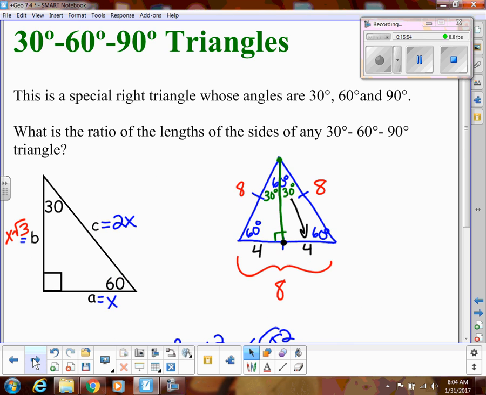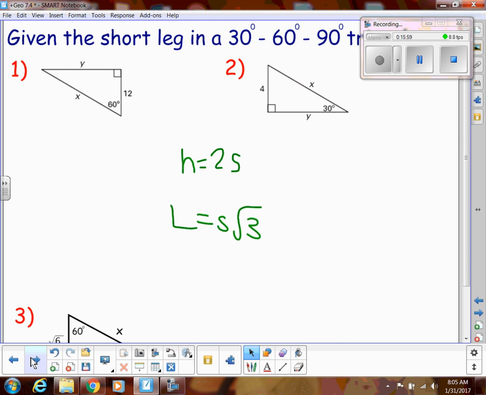Okay, so having that pattern now, we're going to use it to help us find these in a right triangle. So now the advantage of this is we would not be able to solve for these sides of a triangle before, because we wouldn't have enough information to do Pythagorean theorem. So this pattern actually allows us to do problems that we would not be able to do before.